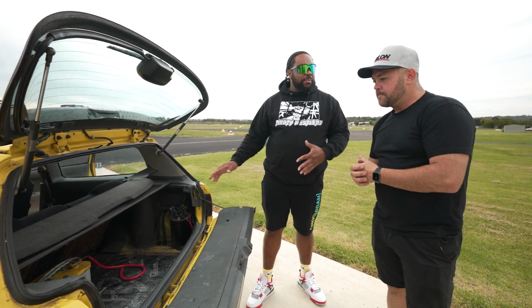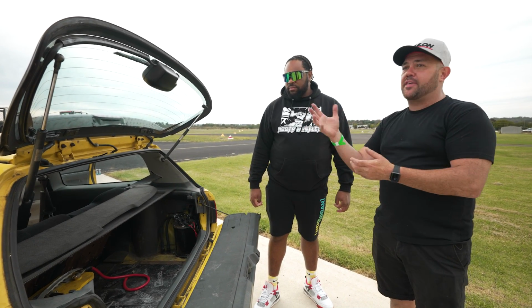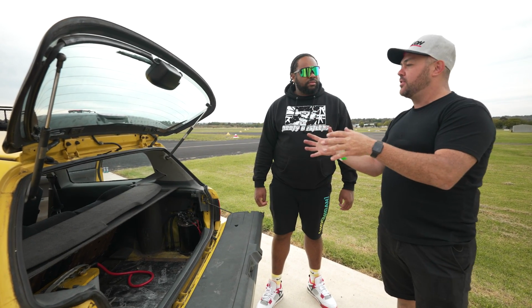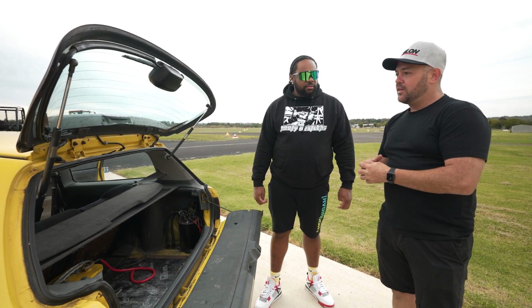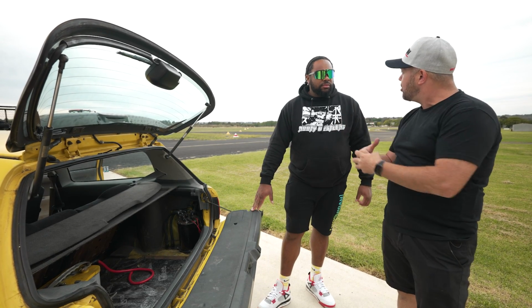So with E85, how much power do you make? Around 15 pounds, it makes 450 horsepower. We can turn that thing up to 30 pounds at about 600 horsepower. But in a car that's this light, the idea is to get it to the ground, right? So the car only weighs 1,100, 1,200 kilos. So what's that, 2,500 pounds, 2,400 pounds, something like that.